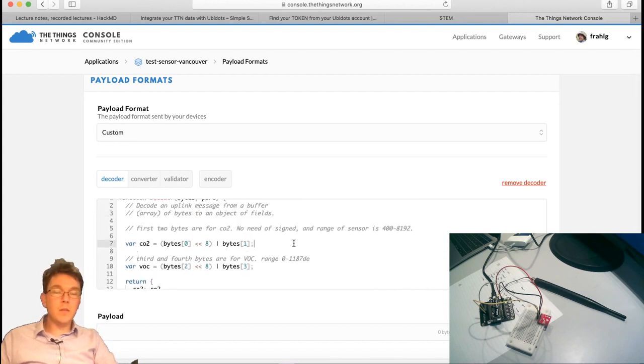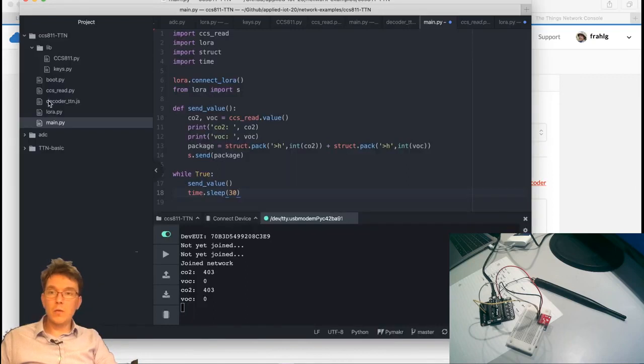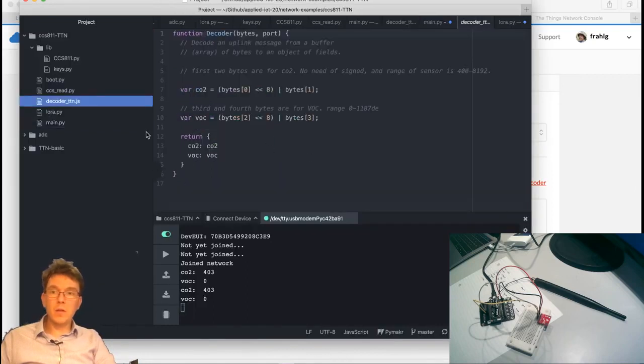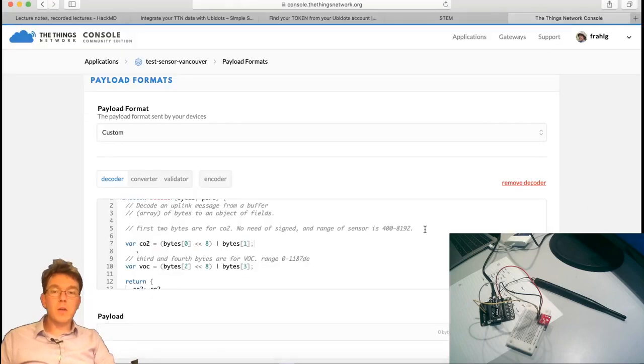You can see the decoder here, and you can find it on GitHub as well. It's in decoder TTN JavaScript. This decoder will obviously only work for this exact application. It's not a decoder that works for everything.